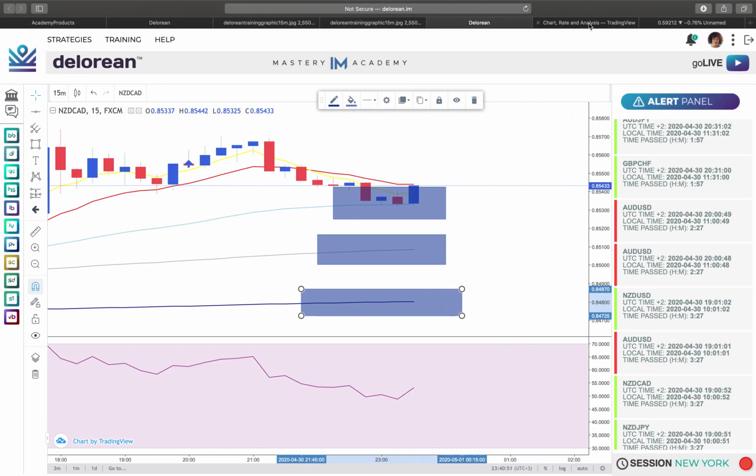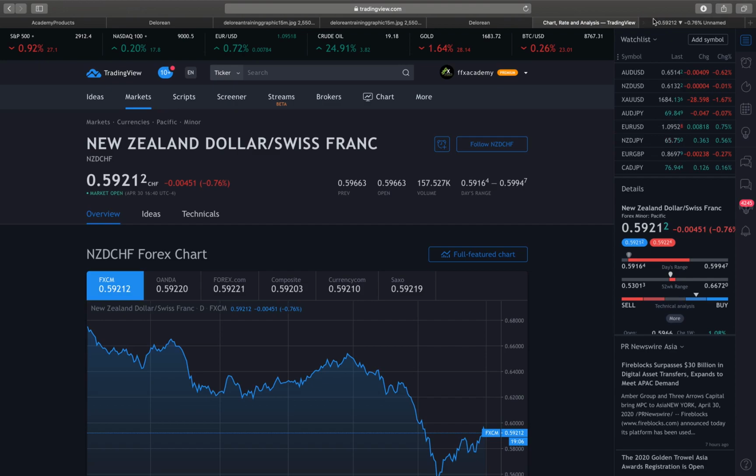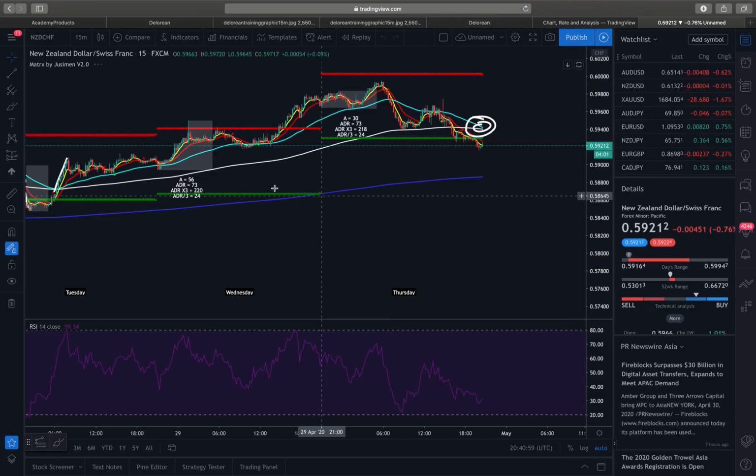Now, one of our members had created, inside of IM Mastery Academy, had so willingly created for all of us to have a helping hand on TradingView if we want to look at other charts. It's not Delorean because, of course, he doesn't have the algorithm for the Delorean, and that's totally okay. But he did create something that gives us the ability to see the EMAs.